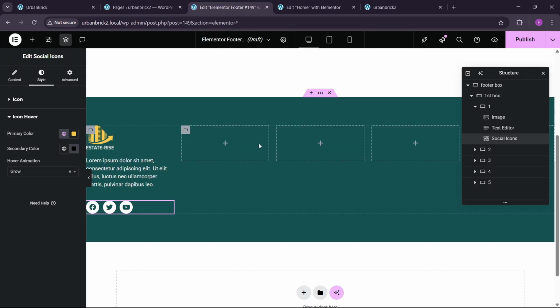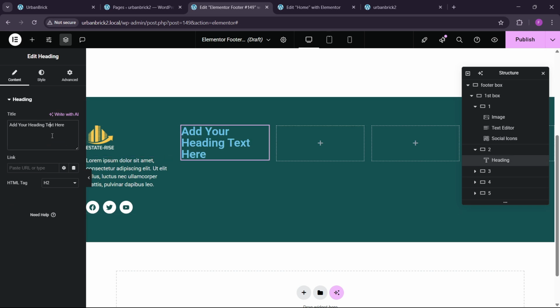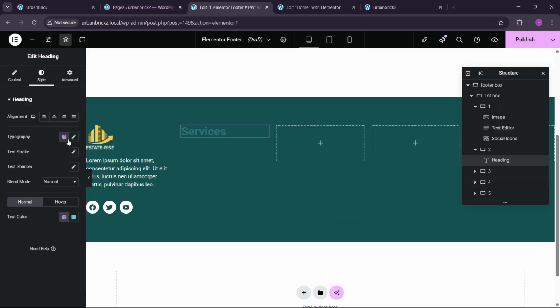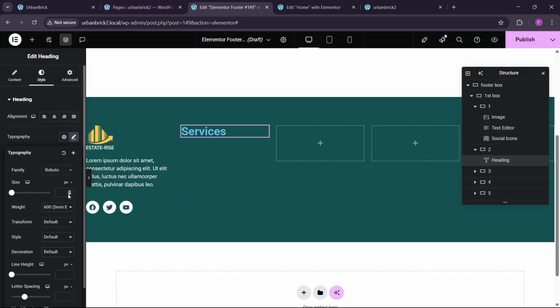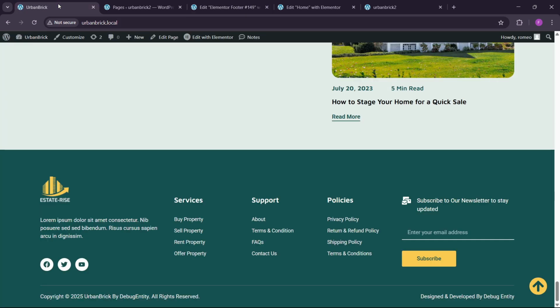Now you can see that we have to make this services. So let's go here, and here we will add this services. Okay, and here we can make this white.